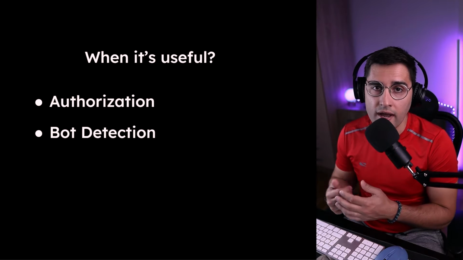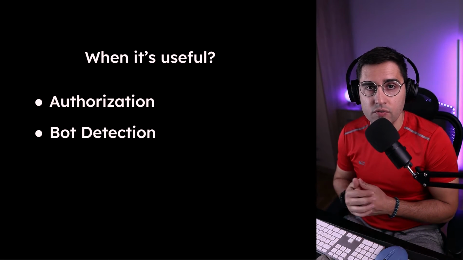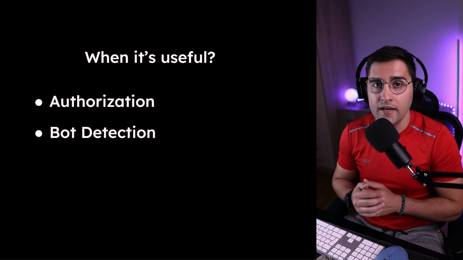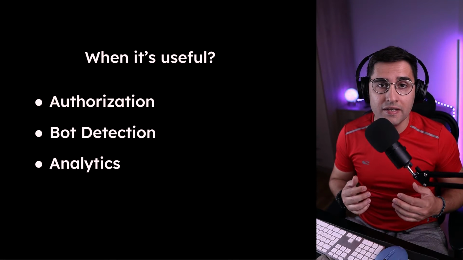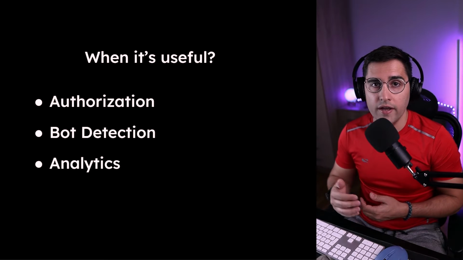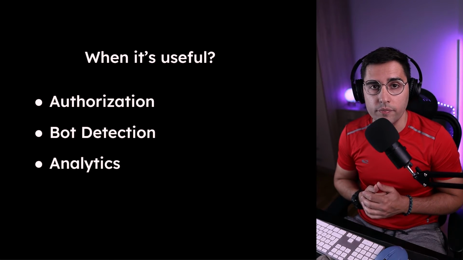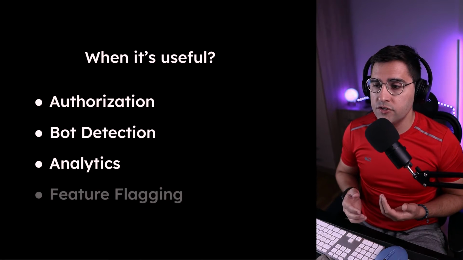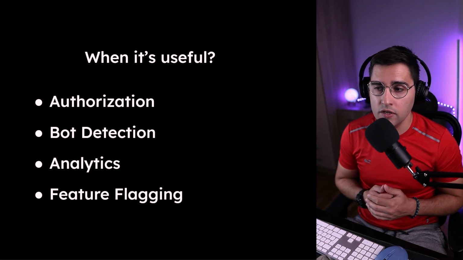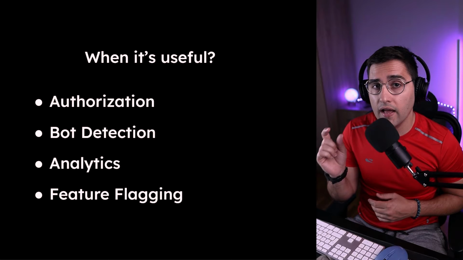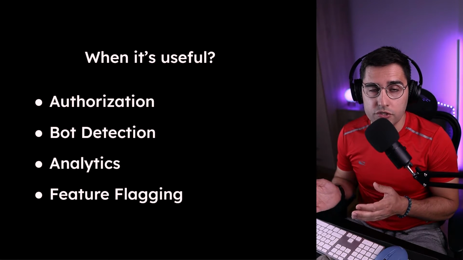So if a bot is trying to access your page, you can just reject the request and redirect them or actually deny the access to your application. The next use case could be implementing logs and analytics before the actual API starts to get called on your page. Another useful option could be feature flagging. So let's say that you want to introduce a new page or a new feature inside of your application. Using this middleware and using the flag, you can actually show this to the user or not.